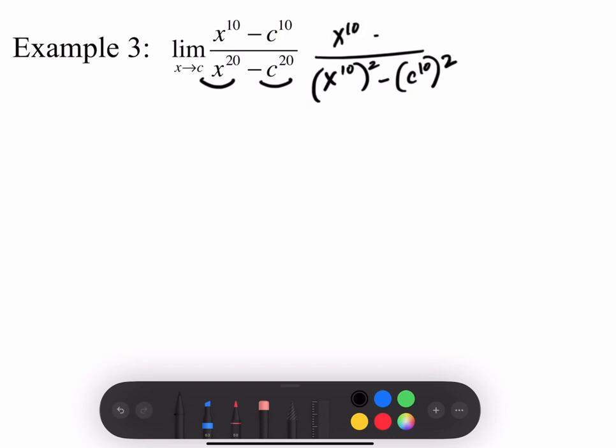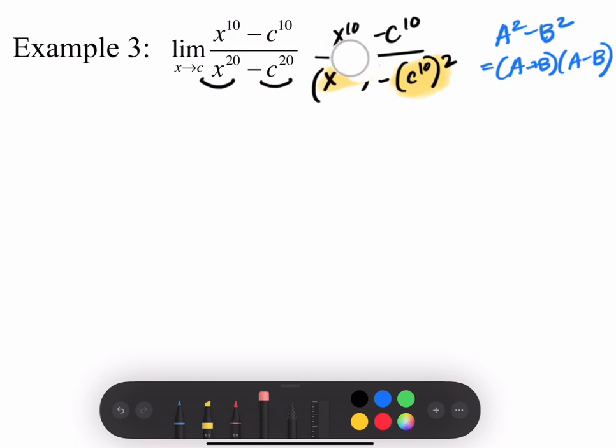And when I do this, I can see now that this is a difference of squares. I have a squared value subtracted by a squared value. So I'm going to use my difference of squares formula that I was talking about earlier that says that if I have a squared minus b squared, this can factor to be a plus b times a minus b. So what is being squared? My square is x to the power of 10. That is what's being squared. And c to the power of 10, that is also being squared. So that's going to be my a and my b value.